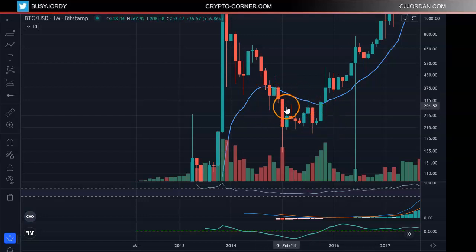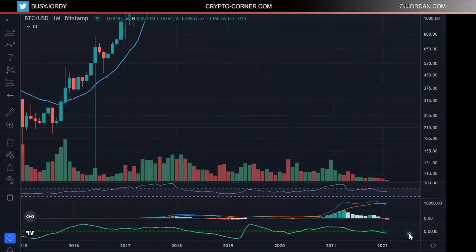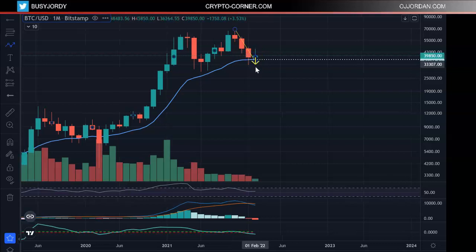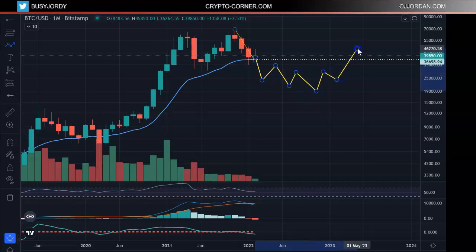A whole year actually we went into a bear market before we managed to find the strength to break above the 21 moving average on the monthly, and from that point we went into another bull phase. So breaking below this moving average will be very detrimental to Bitcoin. It would mean that the rest of this year, I'm not saying that we have to have a complete repeat of this performance, but definitely for the next few months, we could be expecting more downwards price action, and that moving average could actually be way above us until we find the strength to break above it.